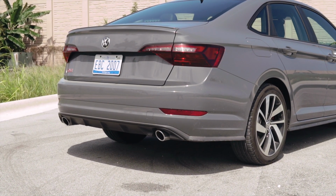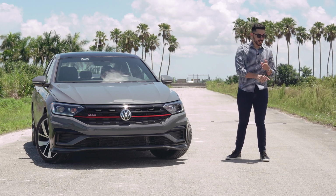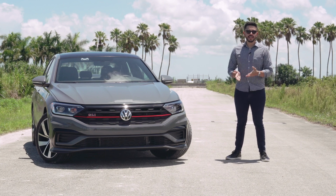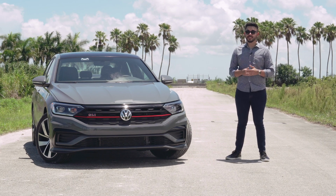If you were to think about it in the Audi space, imagine this then as a mini S4. Yes, it's quick, yes, it's capable, but above all else, it's refined and comfortable. And that's probably the best thing that this car could do. It's not trying to be the GTI, it's sort of carving its own lane, and it does so very well.